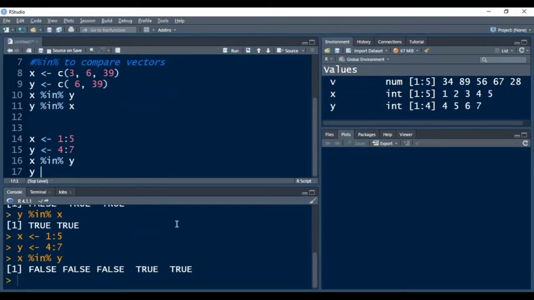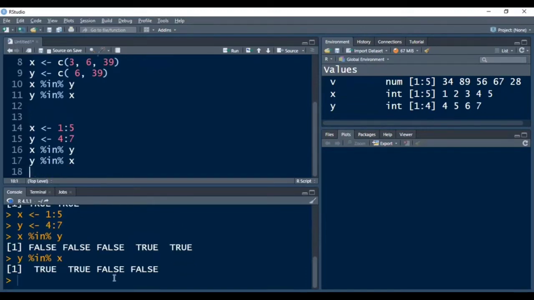Similarly, when I am writing y %in% x, pressing Ctrl Enter, it is returning us TRUE, TRUE, FALSE and FALSE.